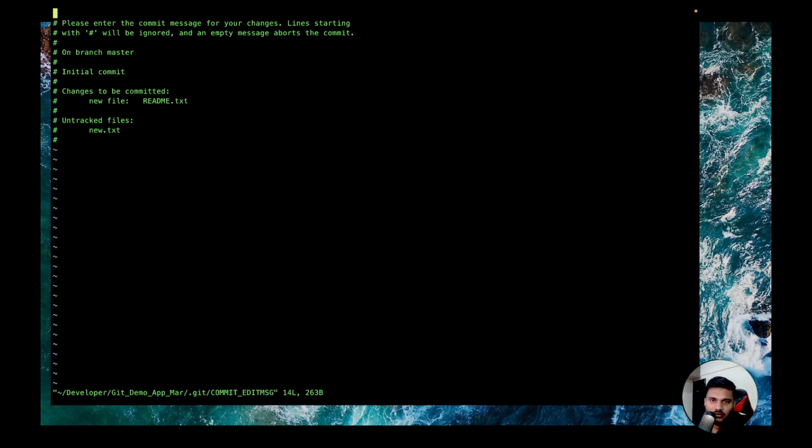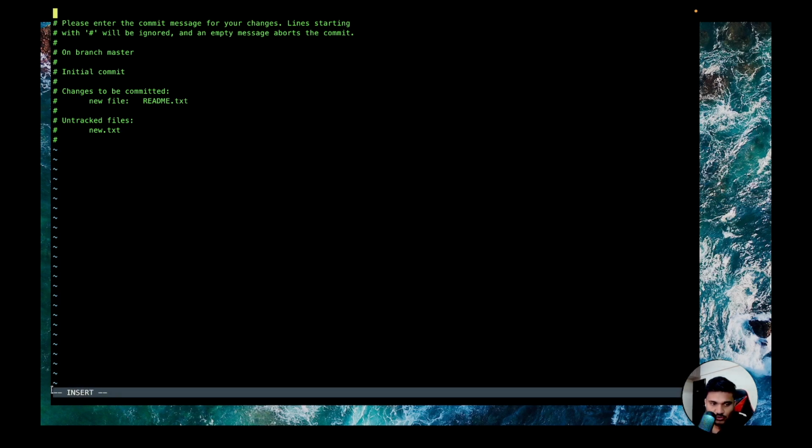It's kind of like a terminal-based text editor that has been opened in front of you, right? It expects you to add a particular message. This is actually the Vim editor. If you don't know how the Vim editor works, you can Google it. If you want to make changes in Vim, you first have to press the key I. It will switch to insert mode, and now you can add something.